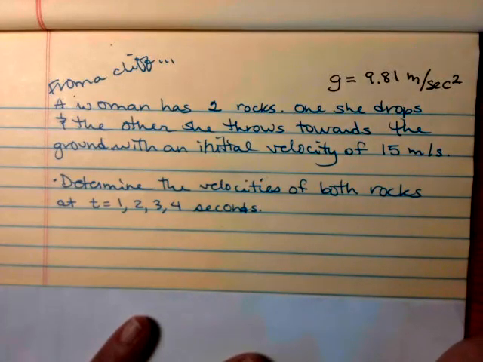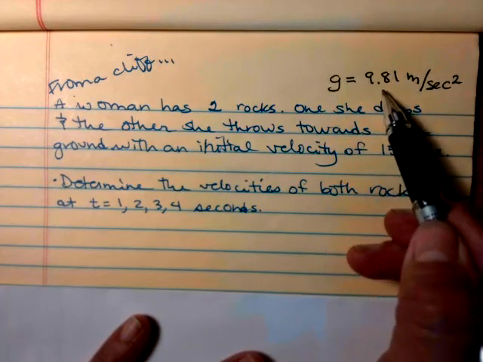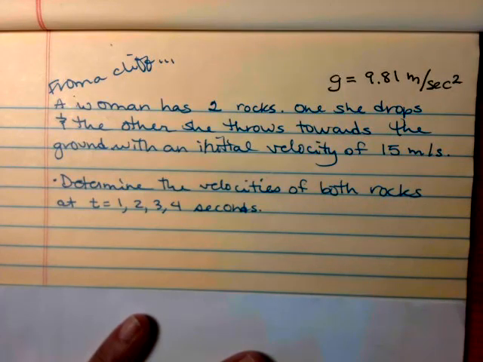So in this lecture, I want to talk about objects in free fall. An object is in free fall whether you've thrown it up, thrown it down, or just dropped it. Once you've let go in all three of those situations, that object is in free fall, meaning the only force acting on it is gravity.